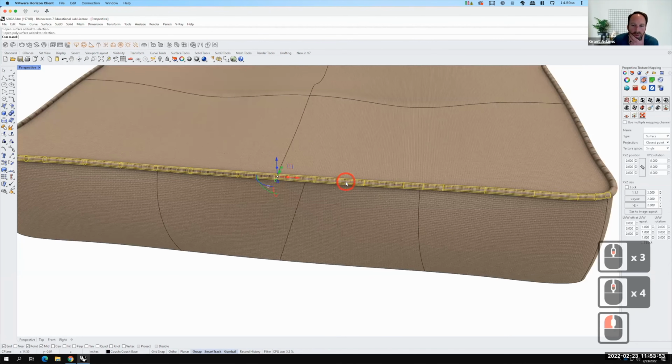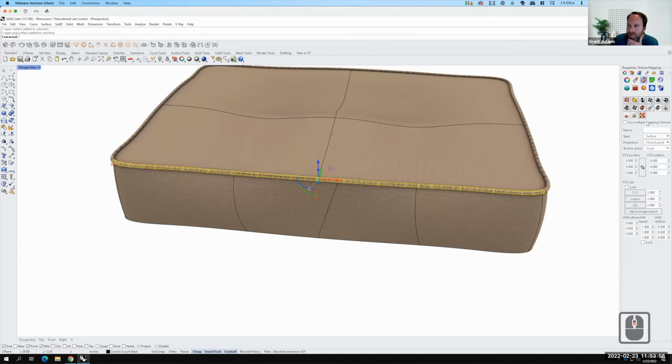This one is tough, and there's no real way around it. I think probably a cylindrical mapping would be best. So I'm going to do a cylindrical map. We can do a bounding box, that's fine. And we'll do the world, but it's going to be going the wrong direction, I believe. So let's show the mapping using our show mapping widget. Yeah, it's really long and skinny, so we need to change that orientation. So let's rotate it. I'm going to use the gumball again when we select it.